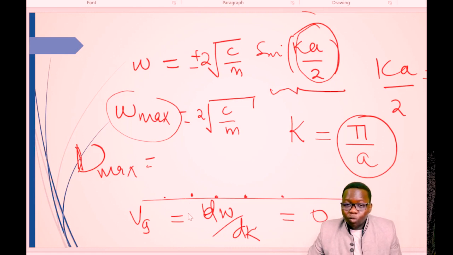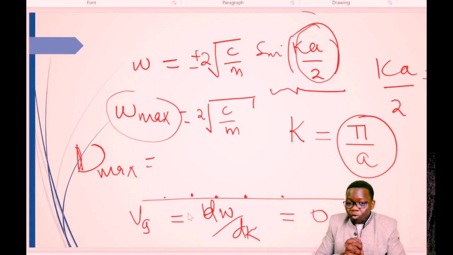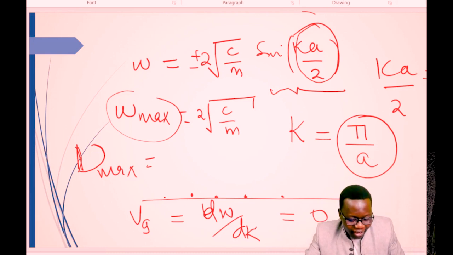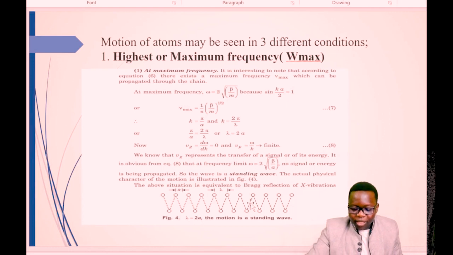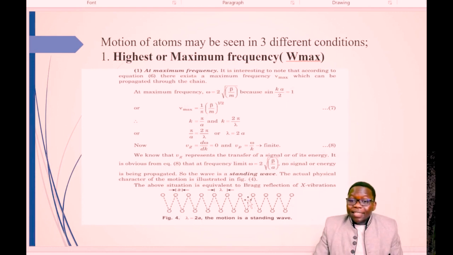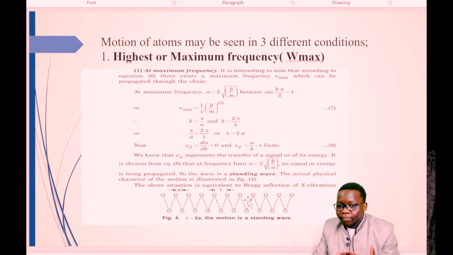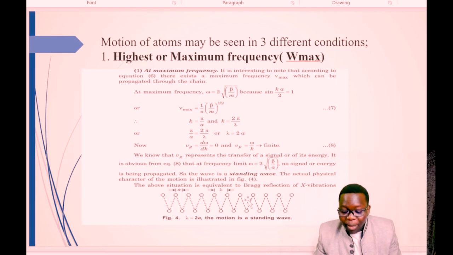So if all the atoms we call vibrating and we expect to be transferring energy have 0 group velocity, do you think they can transfer energy? Completely, there is no transfer of energy according to this. So what happens? They just appear to be standing waves. Standing waves cannot transfer momentum, they cannot transfer energy. That's what happens. If it's a standing wave, there is no transfer of energy. So we expect it to get some group velocity, which we are not seeing.